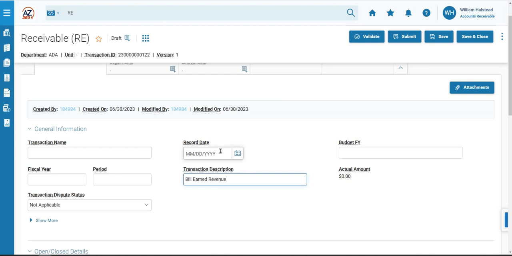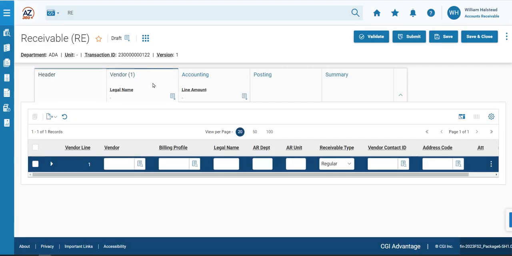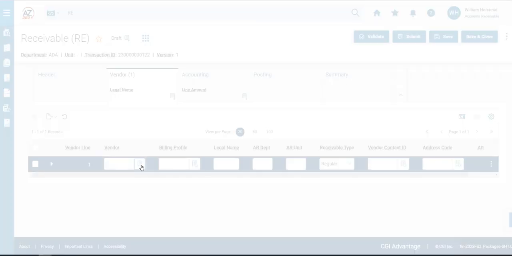And then we will navigate to the Vendor tab. Note that although we are entering the information for customer Joan Brett, we will be utilizing the Vendor tab and vendor fields. This is due to both vendors and customers utilizing the same field in AZ360. This will become more apparent in the next few steps. So going back to the Vendor tab here, we will go ahead and assign a vendor customer code for Joan Brett for the transaction. We will click the pick list.